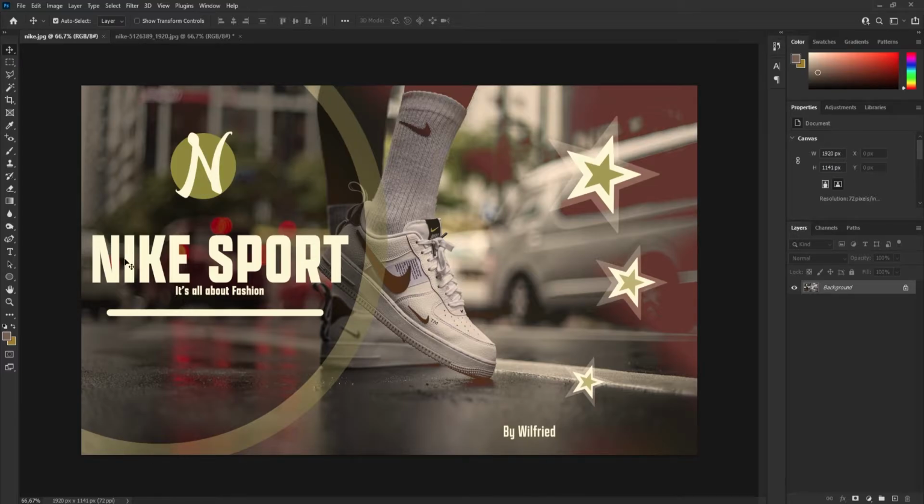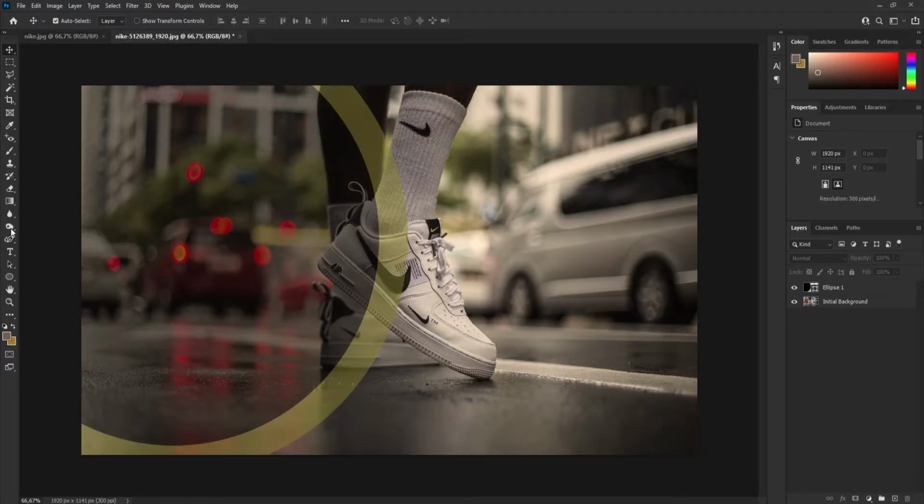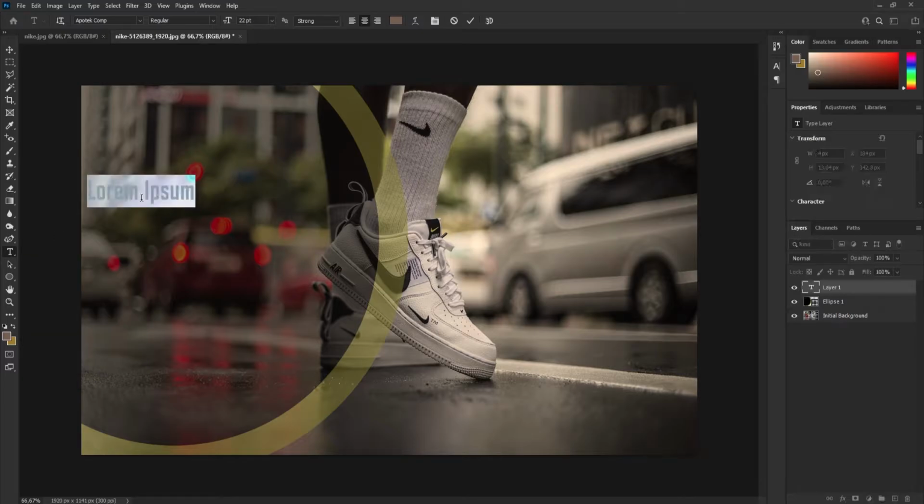Now the next thing we're going to do is to write this text by selecting the text tool or the type tool, and here you just write something like Nike Sports. You can write whatever text you like, guys.